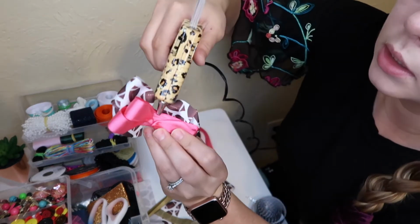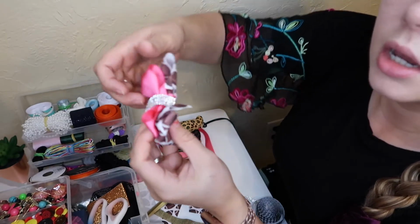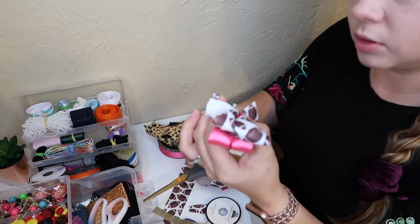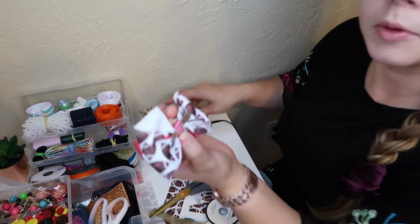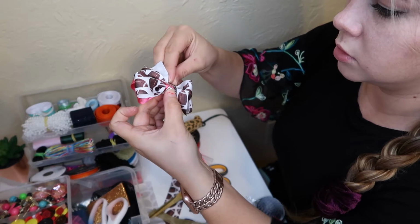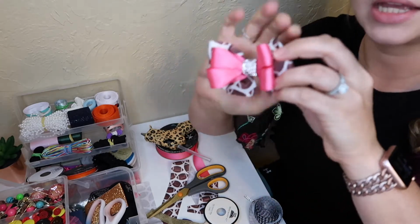Okay. So now I'm just going to glue this side where I'm going to start the little rhinestones, like so, right there, and then I'm going to wrap it around to the other side, like so. And I did cut off a little bit extra, so I'm going to go ahead and cut those off. And then I'm going to glue the other side down. Again, be careful. It is pretty hot. Obviously, I kind of just burned myself, but yeah. And this is just one of the bows that I am making, and it just looks like that.